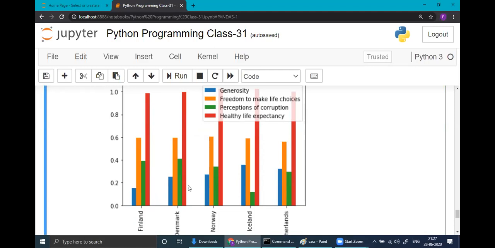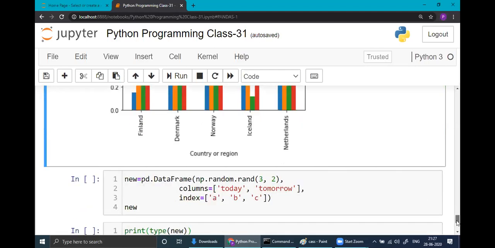Compare the blue one, generosity: Ireland is the best, then the Netherlands, then Norway, and so on. That way you can compare. So visualizations are great here in Pandas. We have a bit, but we'll do more in Matplotlib.